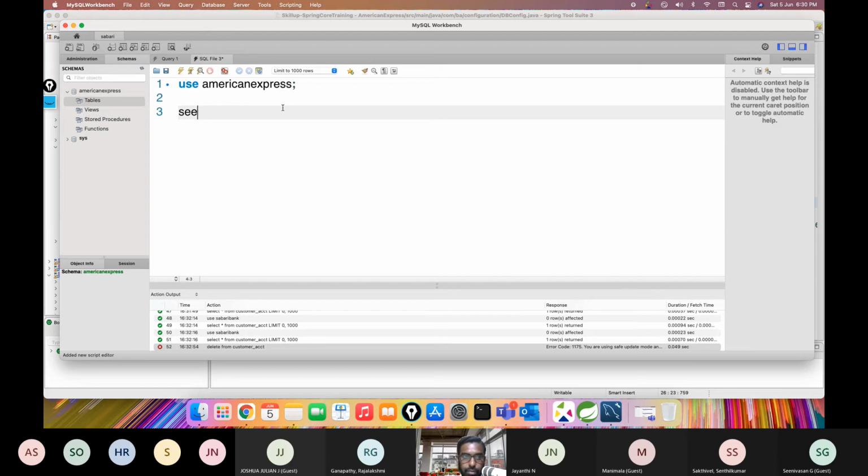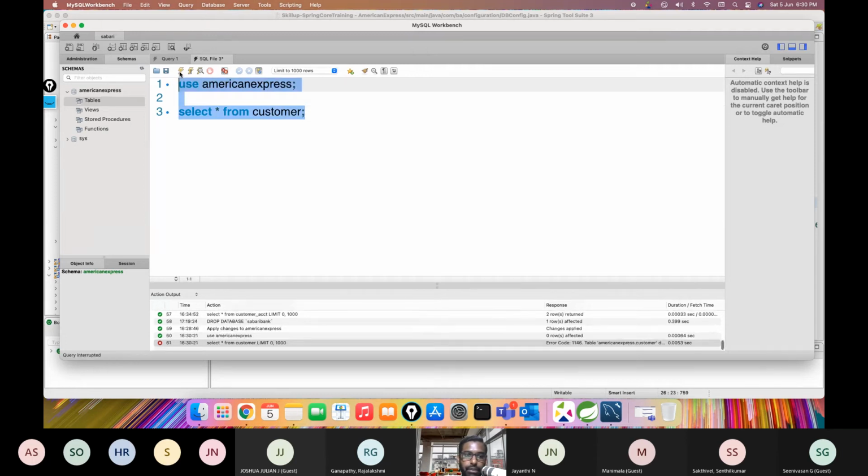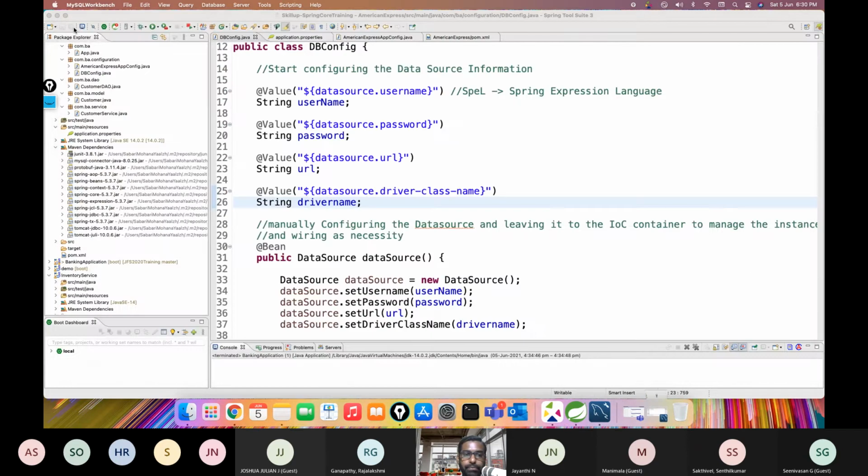So what is the table that we are looking up? Select star from customer. That's the model that we created. You can recall that, right? So you can select them and then hit the run option, and it will throw an error message because we don't have such a table in the schema, because we have newly created the schema, correct? So you can notice here at the bottom there's an error saying that table doesn't exist. Okay, once we create the table, anyways, I'm going to create the table from the code.